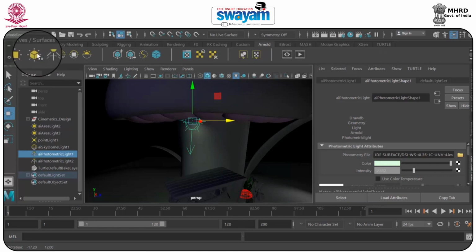Mesh light is not so required, and photometric is not either, but physical sky is very important, as it will change your whole scene. And this light, which is create light portal, is also important, as it is like mental ray's physical sun and sky, but in Arnold it has some other features.